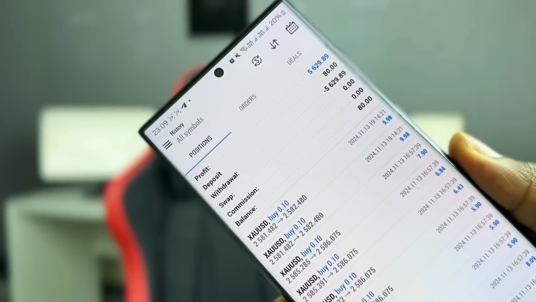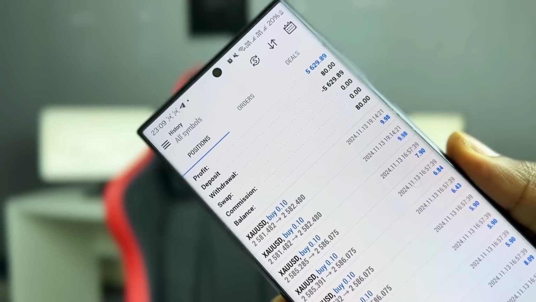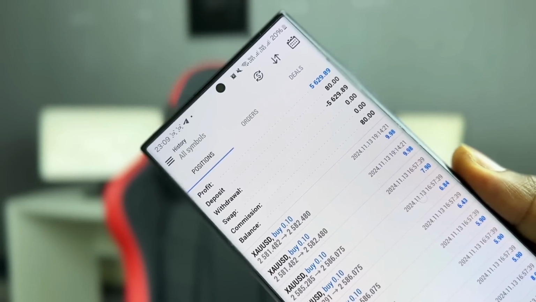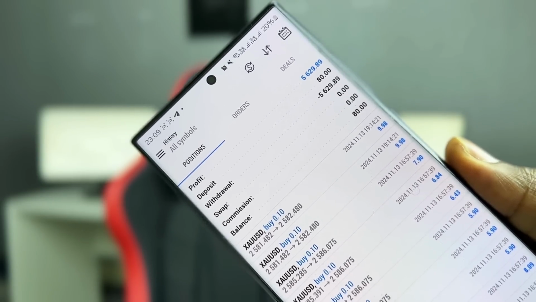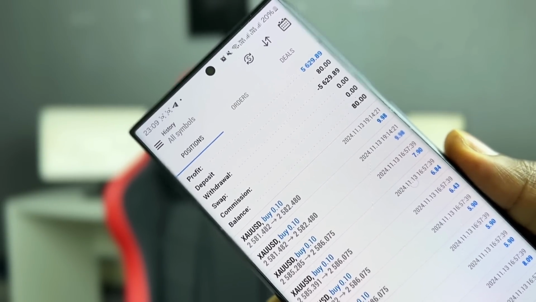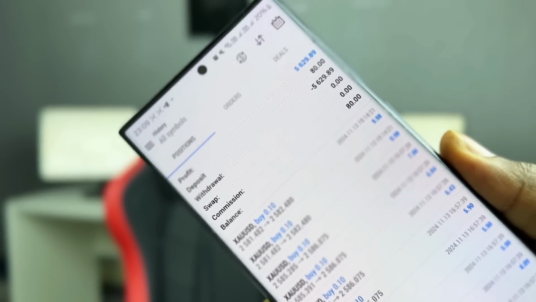So if we actually come closer now, you should see our profit clearer, and then you should see our deposit there, and then you should see the amount we actually cashed out from the market, and then you should see our balance currently, which is actually back to $80 now. Boom. Okay, guys, so that's just how the class actually goes.